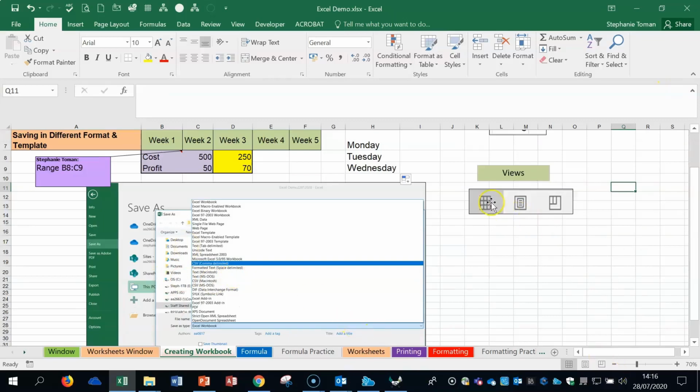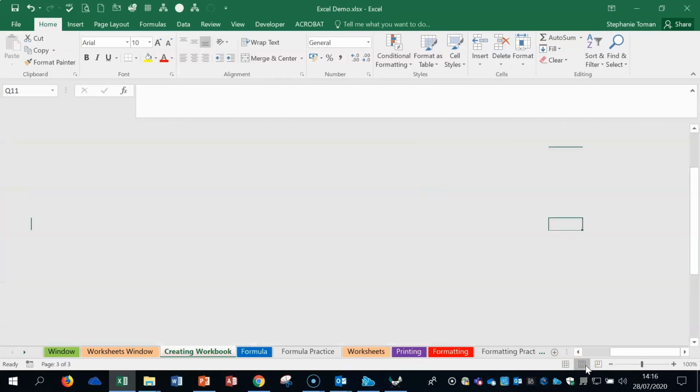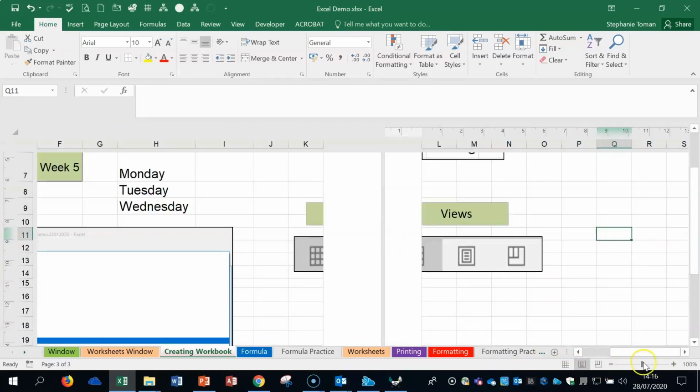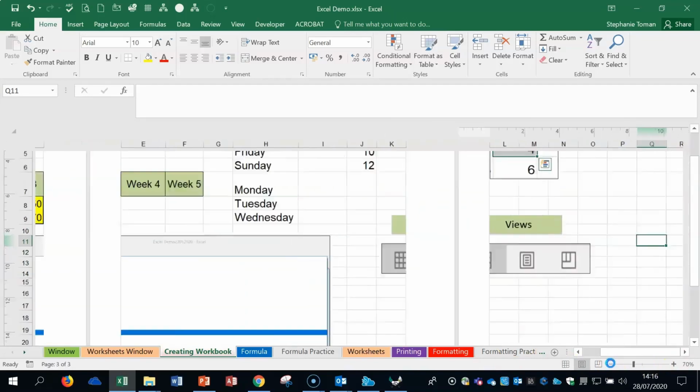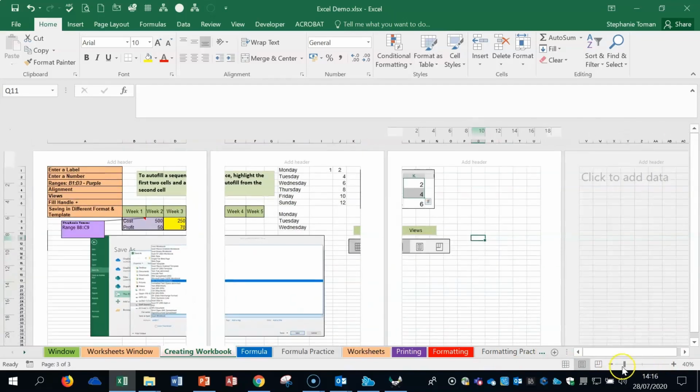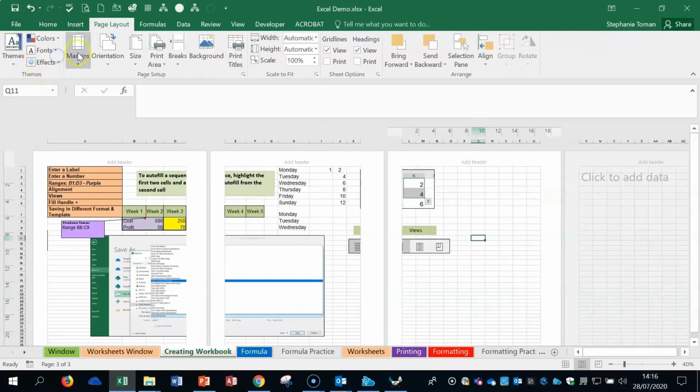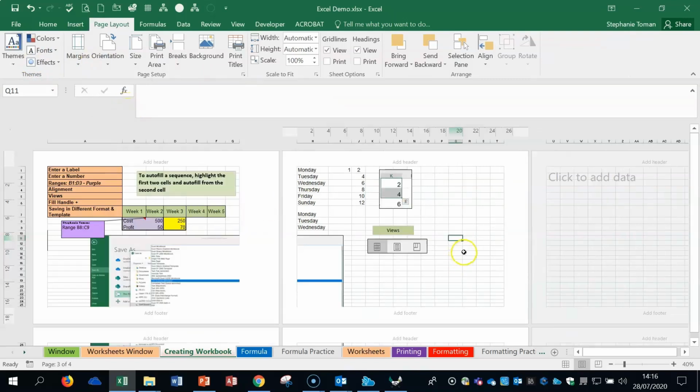As far as these little views here, these are the 3 here. You've got the full sheet, which we're in. You've got the page layout, which is really useful because if I bring it down, you can see how it fits on the page when you print it. It's not really good, is it? So we'd probably change that to a landscape. And then it's not brilliant either, so we might even change it to fit. But you can see the different views here.